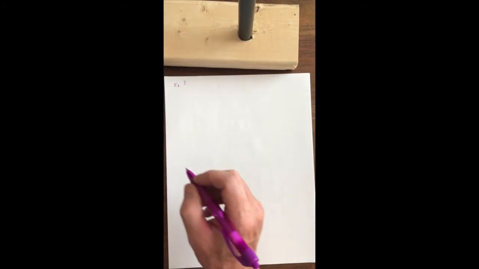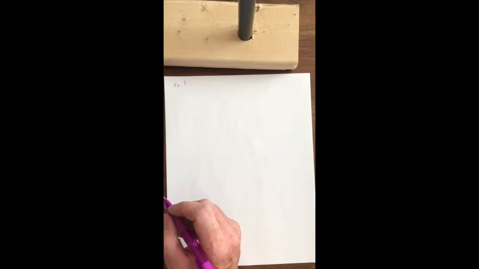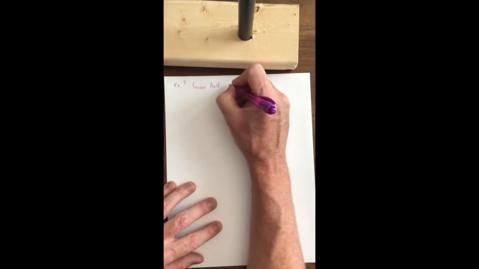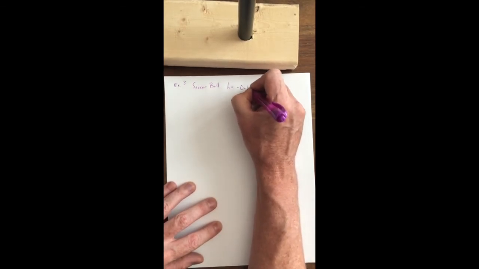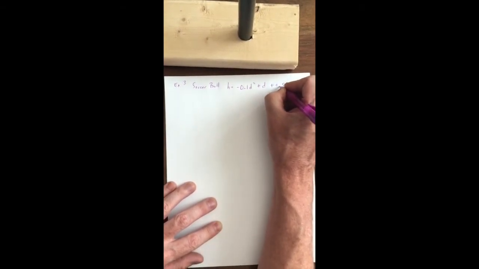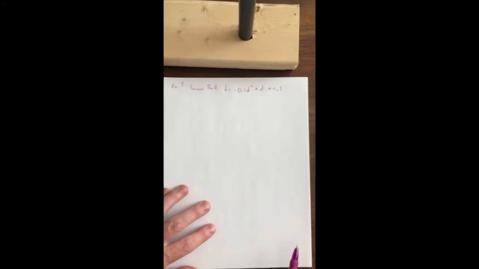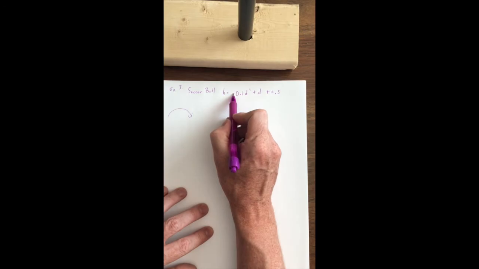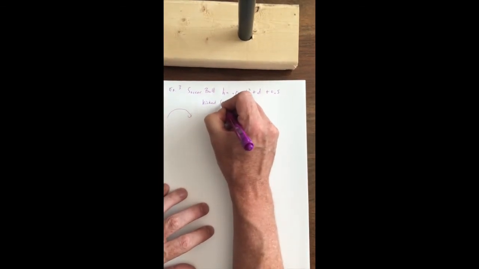Example number 3. So this talks about a soccer ball being kicked. I'm looking at the rough copy of the notes that I sent to you, and it might not have the equation, but the path of a soccer ball is h equals negative 0.1 d squared plus d plus 0.5. So standard form, ax squared plus bx plus c. Path of a soccer ball being kicked, we would expect it to be like this. So having a negative makes sense. It's a negative parabola. And it tells us here that this is kicked from a height of 0.5.